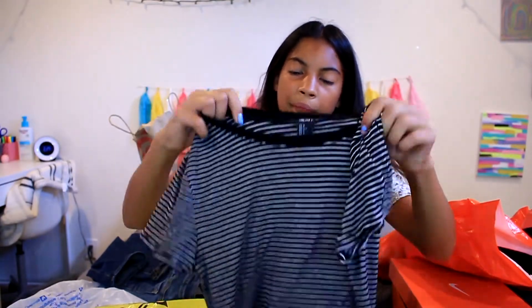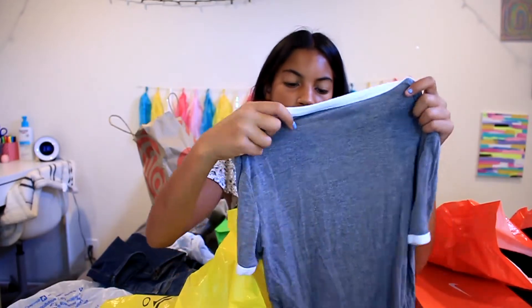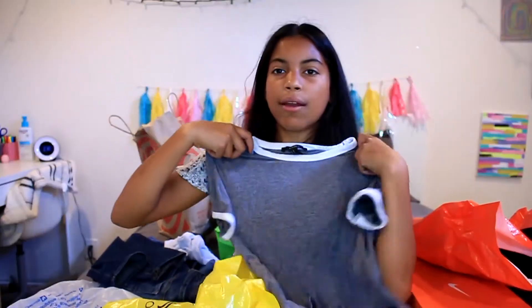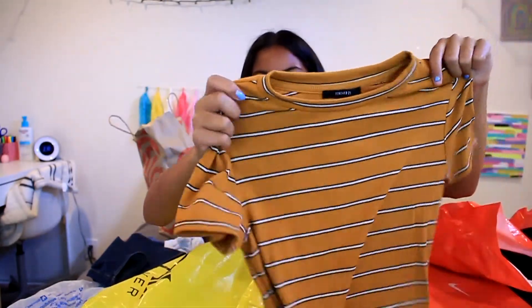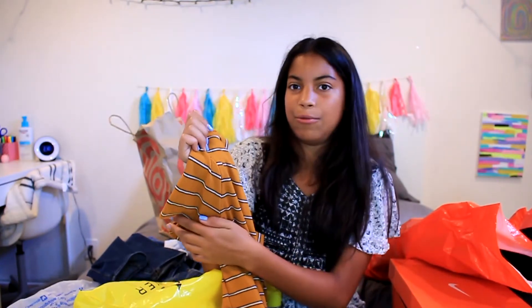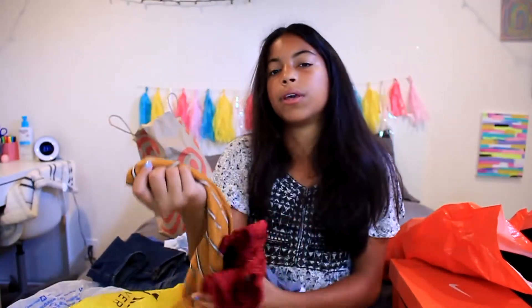This one is black with white stripes — because I have a stripe obsession if you guys couldn't tell. The next item I got I have no clue how much it was, but it's really cute. It's just gray with white trimming and since I have a small torso it's not even cropped on me, which is really good. The next thing I think was around $13 — it's a thicker style and once again it's stripes, but it's this really cute mustardy yellow, like Dijon mustard color, with black and white stripes and a black border. It's so cute, fitted but not overly so, and the same length as all the others.